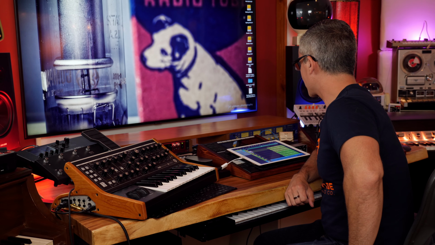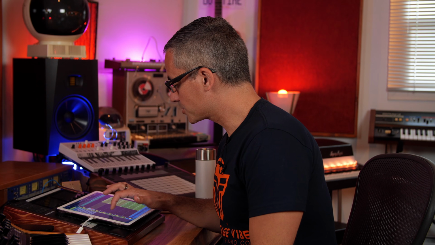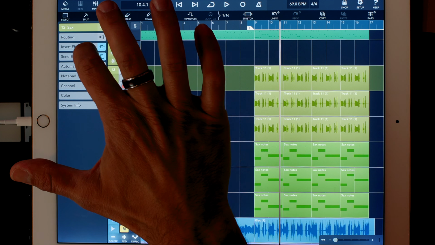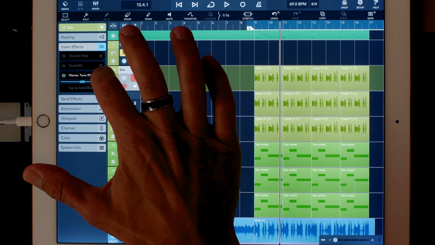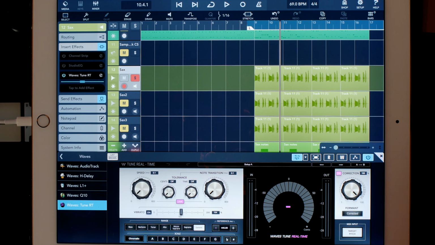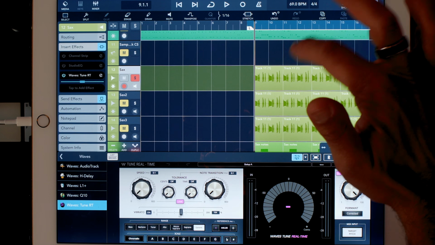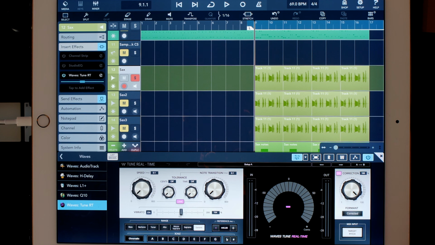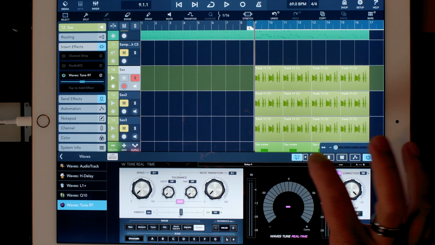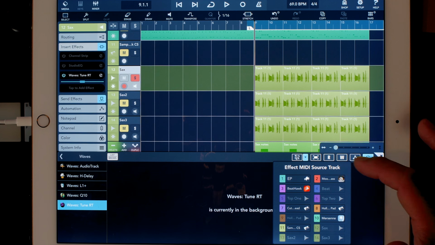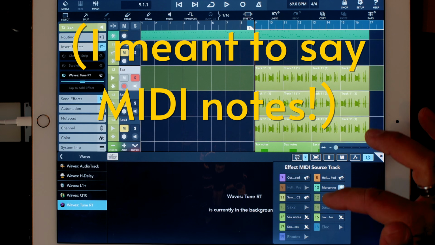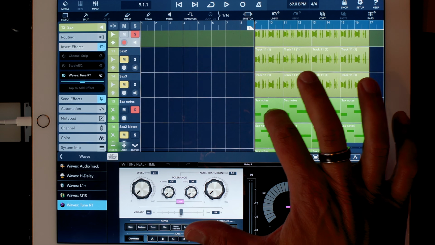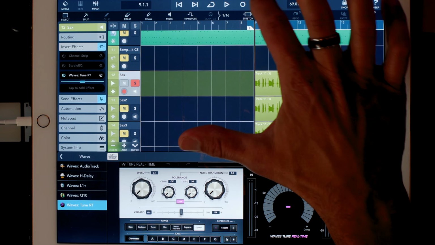So I played that in, and then what I can do is take a MIDI track. So I took this MIDI track right here called Sax Notes. I go back over to my sax track, and I go to Insert Effects, Waves Tune Real-Time. It's going to analyze the note and then correct it to whatever my target pitch is from my MIDI input. So we have to click that little guy right here, and then also click this right here, so that it gets audio from Sax Notes, this one right here. When I do that, I have the notes, Sax Notes, right here. It's just kind of three notes that are changing.